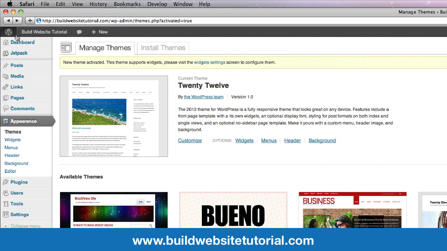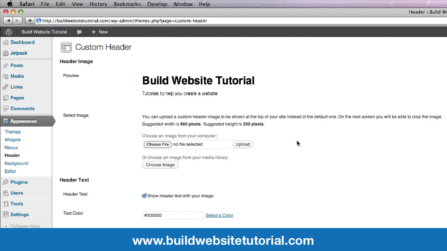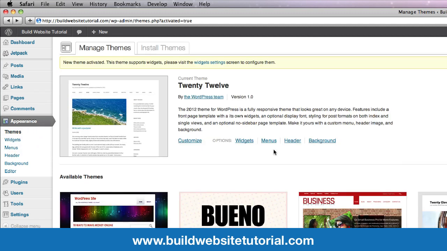Let's just close that. Let's see what else we can do with that. We've got this header here, so let's have a look at header. Now you can see here what this is going to let us do is create a banner. So instead of having that text on the top, we could have an image running all the way across. So we're going to have a look at creating that later, but obviously that option is not going to be available for every theme. So we're going to do that in a later video. So we'll leave that for now. Let's just go back and look what else we can do.